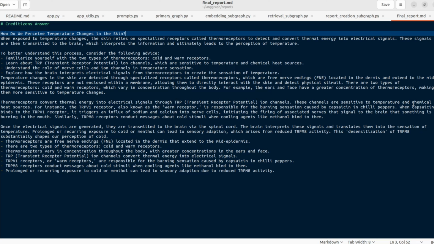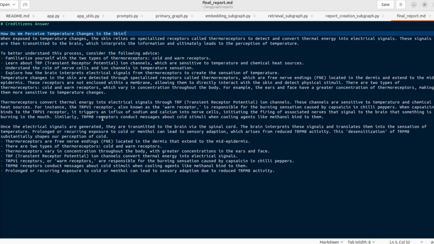These channels are sensitive to temperature and chemical heat sources, for instance. Those receptors are also known as the warm receptors. So burning causes this, this is the chili pepper. The capsaicin binds to the TRPV1 receptor.